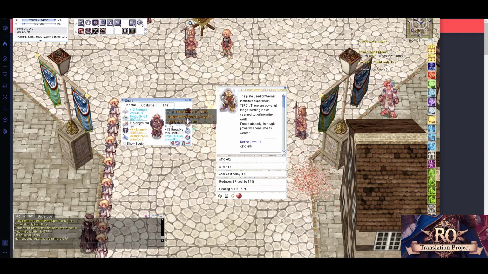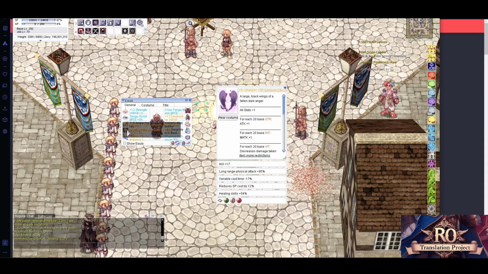This armor here also has three enchantments: Natural Resistance, ASPD +1, and Agi +1, sorry. And it's also being displayed in here. I think one enchantment was green, two enchantments was blue, and three enchantments is orange. So basically it only displays. It's just visual stuff. It's not affecting any kind of gameplay or functionality of these enchantments. It's just nice to see what enchantments are on them.